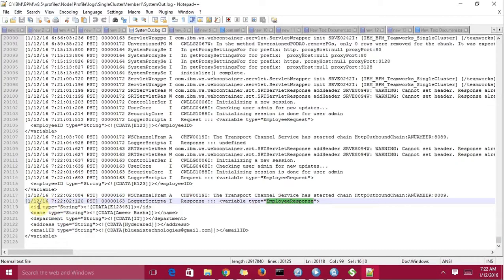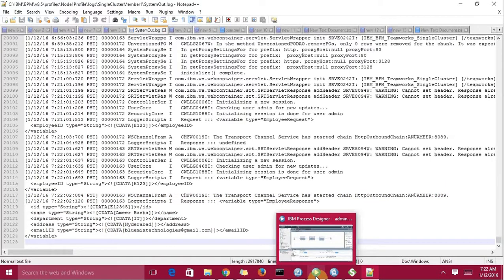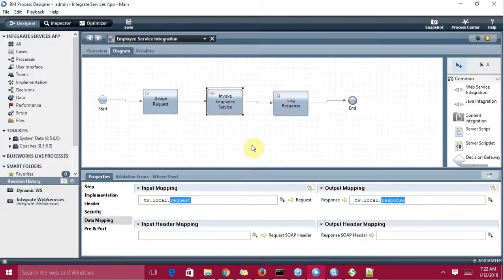It has ID E12345, name is coming Amir Basha, Hyderabad, department IT, and this is the email ID. And here if you see, my HTTP channel is started with 8089. So this is how we can integrate with the web services from IBM BPM.